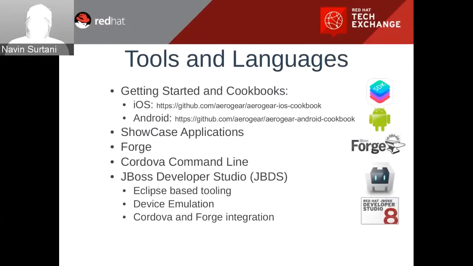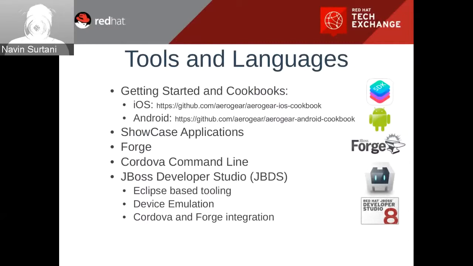Next slide. The AeroGear team has been putting together a large number of getting started guides and cookbooks to get you going. If you look at the iOS cookbook here and the Android cookbook, you'll find a large number of applications that cover basically any kind of use case you can see out there, with the exception of games, obviously. That's not our target right now. You'll see mostly things around user engagement, customer engagement. We have a number of showcase applications. It's not just working on APIs or technical capabilities.